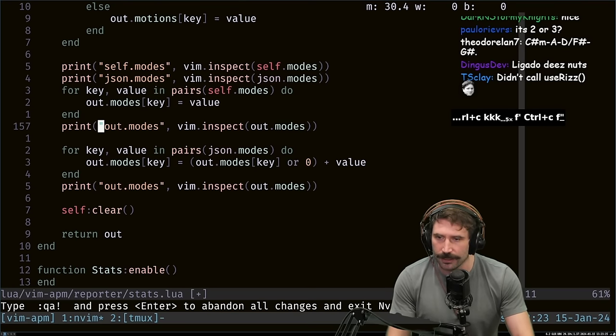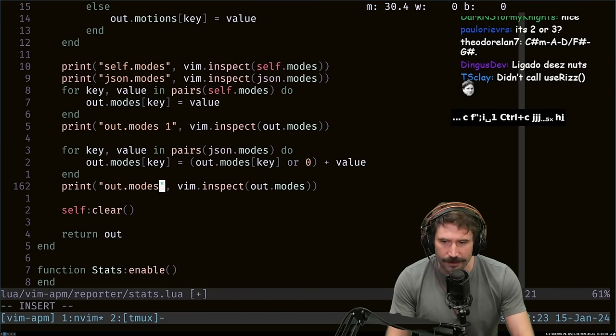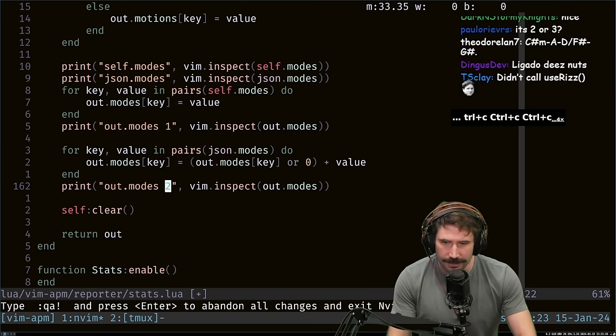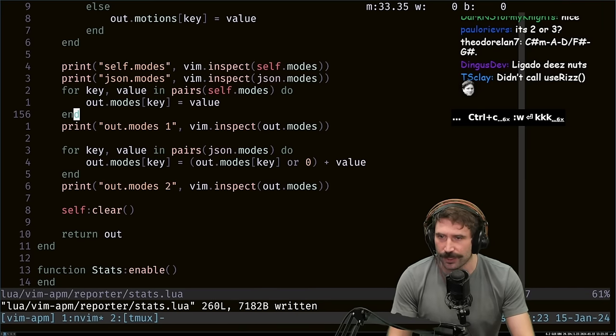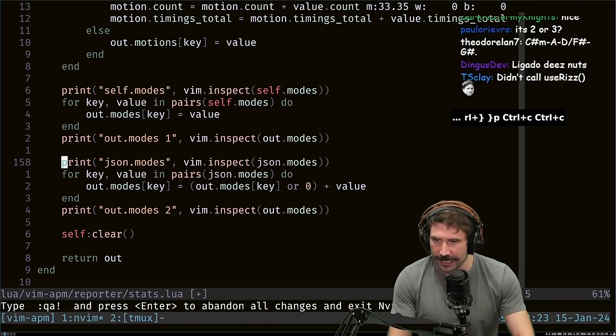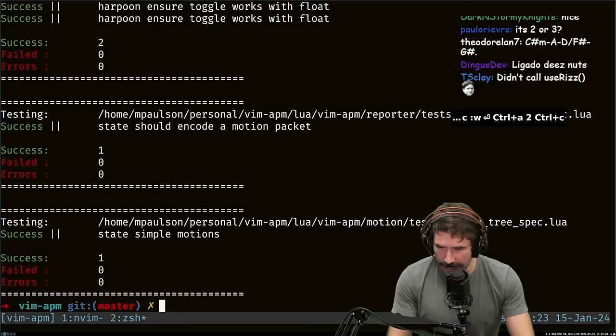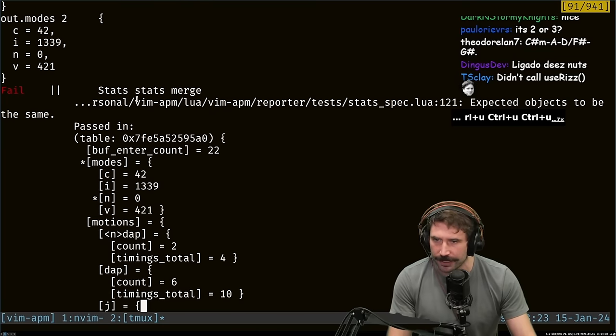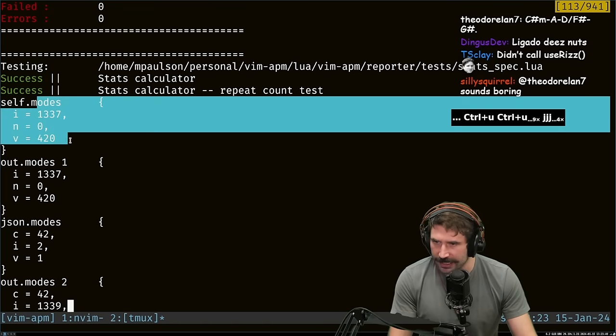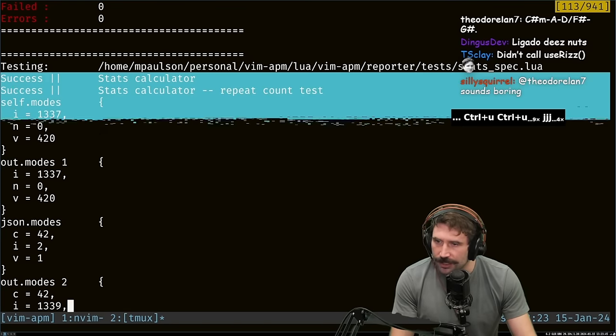And then go up here, which I don't have. I don't have the DF jumping yet. Done. Okay, so let's try this one. Let's take this and paste that one right there. There we go, and go back here and put it back up here. And what do we got here? Okay, so we got self modes. Why is N zero?